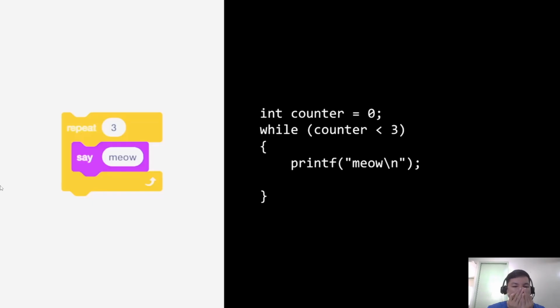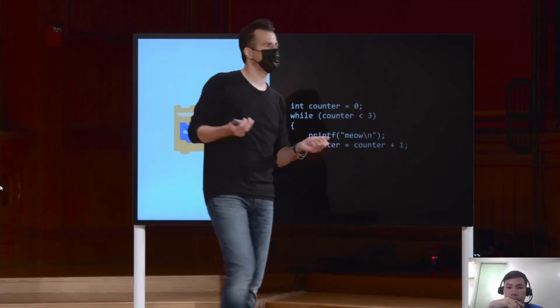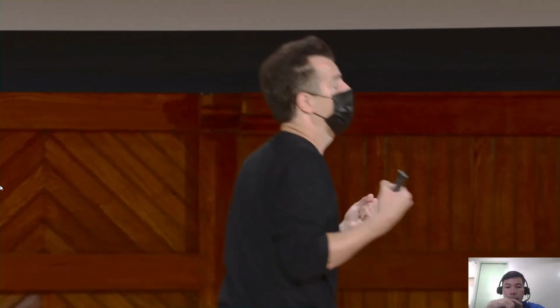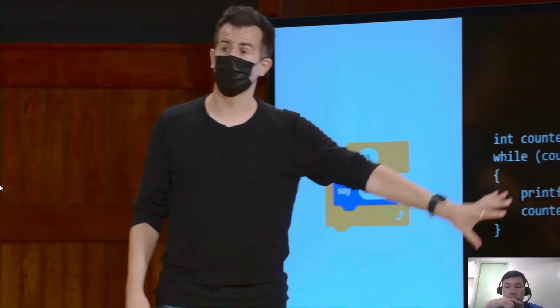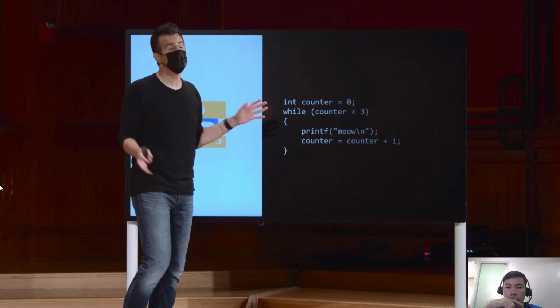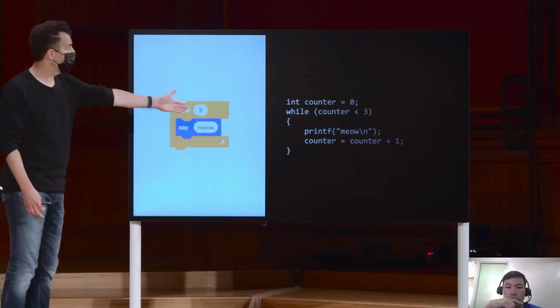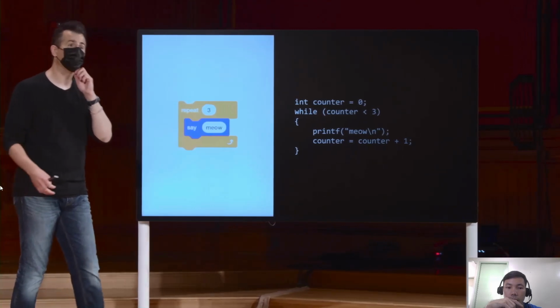Yeah? We have to increase counter. So I need code like I showed earlier, like counter equals counter plus 1. Yeah. And so here's where like programming sometimes becomes a bit more like plumbing. Like you can't just say what you mean like you could in Scratch. You have to build a little sort of software machine that initializes a value, does something, increments it, checks it. And so it's kind of like this software-based machine, but together that's just using some familiar building blocks. But this is pretty common. Just like in Scratch, you might have used loops a bunch of times. Pretty common in C. So can we tighten this code up?